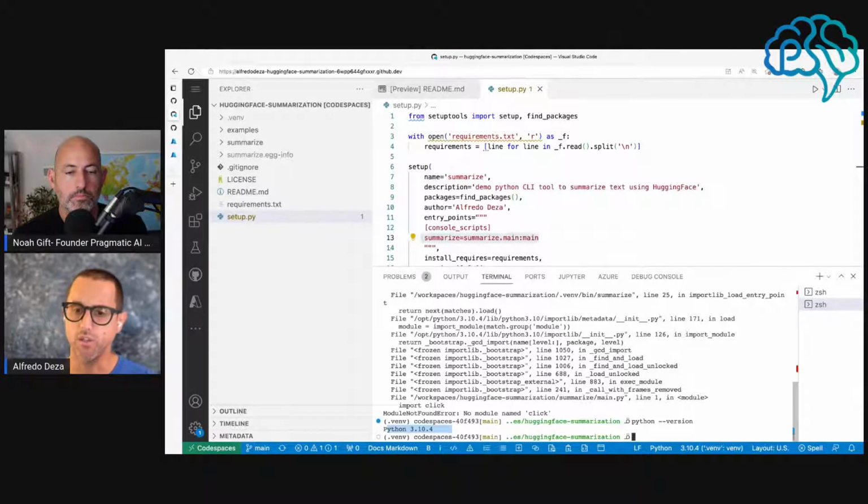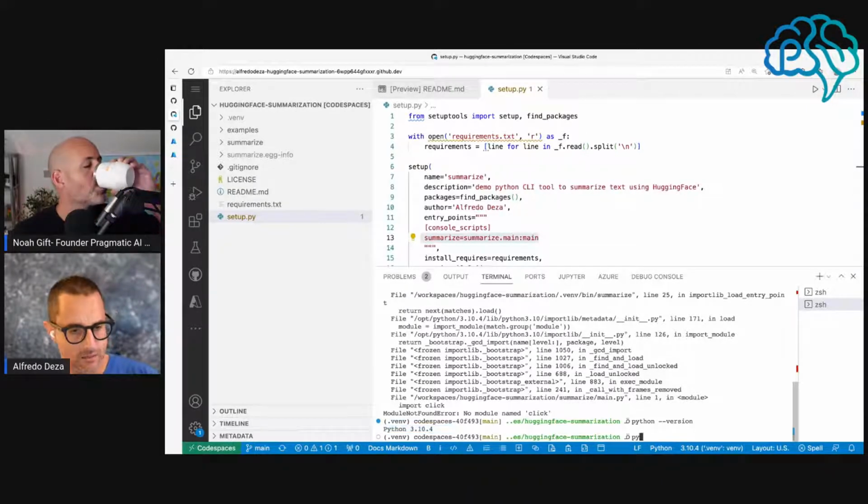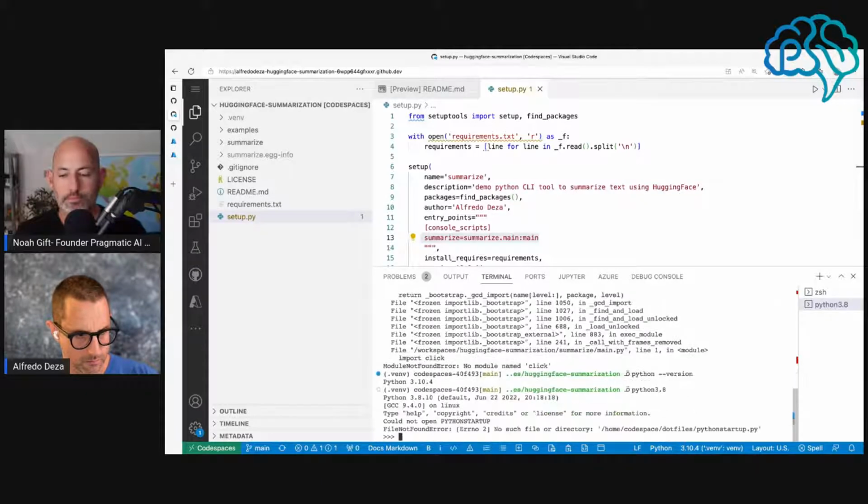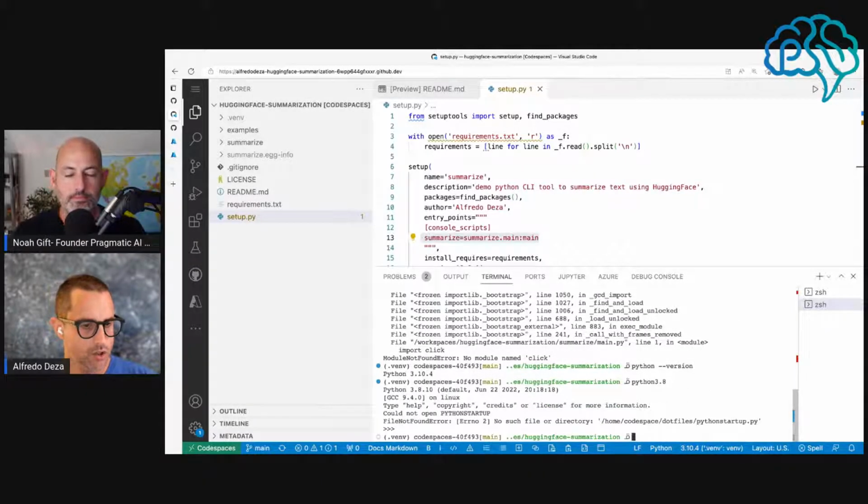I don't know if this CodeSpace has it. So now we're seeing, okay, if I have a problem where 3.10 does not work, what would I do? How would I solve that? Let's check if this machine has Python 3.8, for example. So Python 3.8 is available. Let's create a different Python virtual environment and see if that solves our problem.